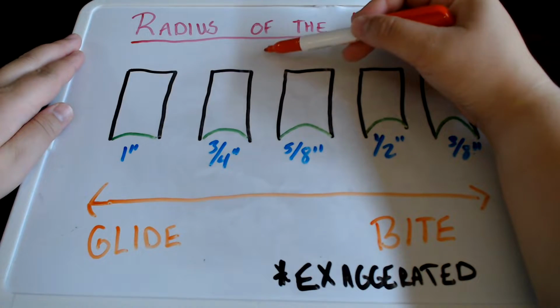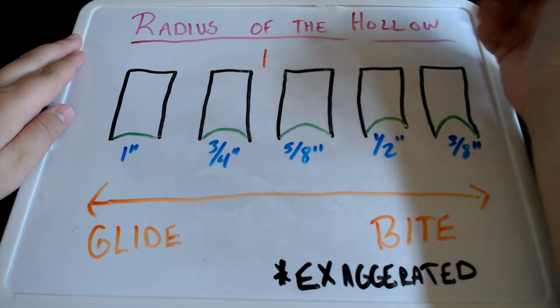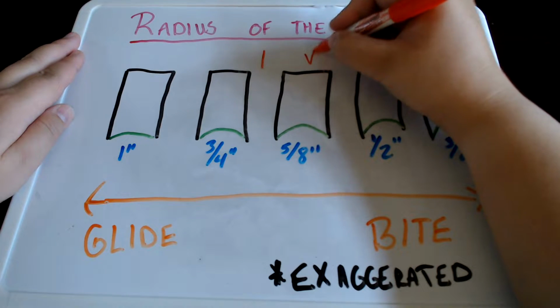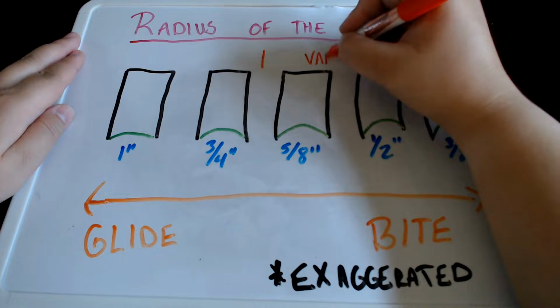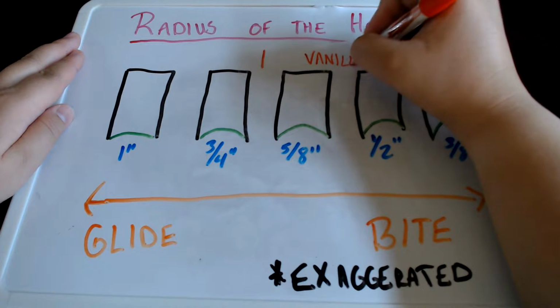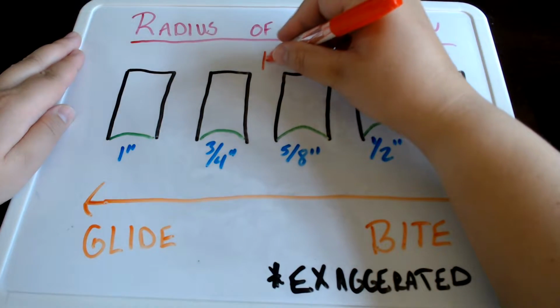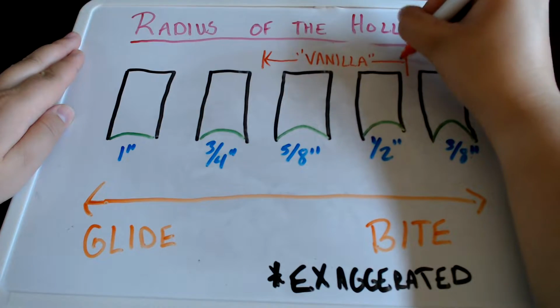So between 5/8 and 1/2 is usually what skate sharpening shops call their house or their vanilla cut. And this just means that if you hand them your skates and you don't say anything besides sharpen these, you're more than likely getting a sharpen that is between 5/8 of an inch and 1/2 of an inch.